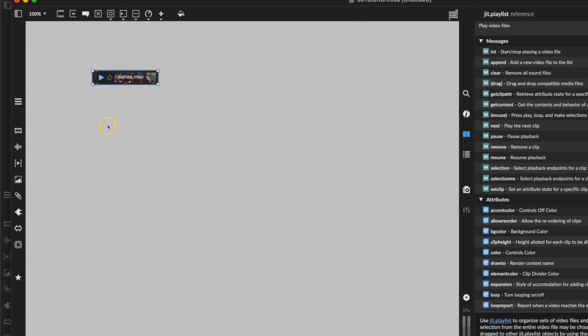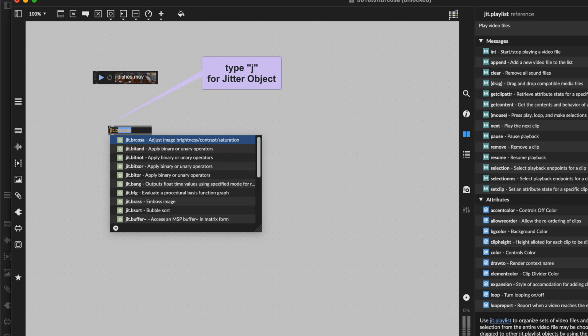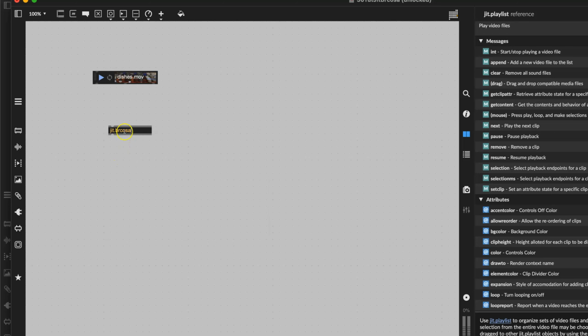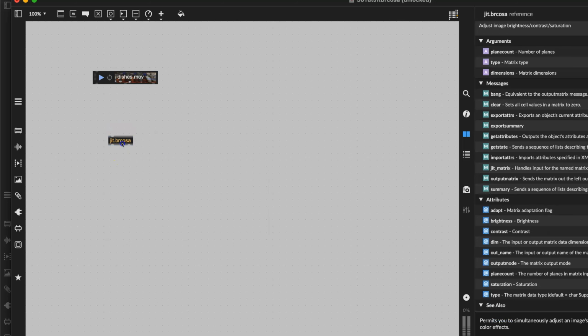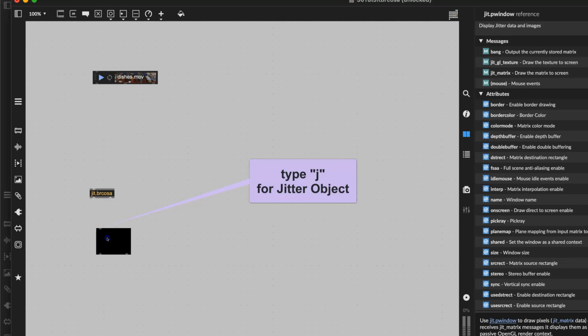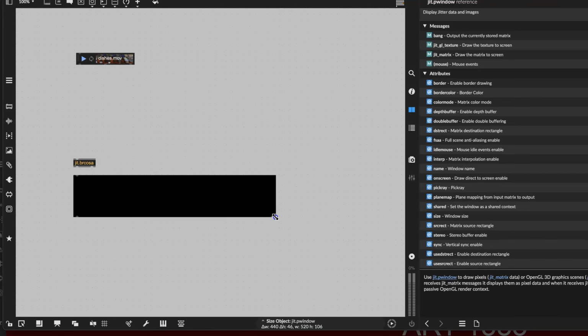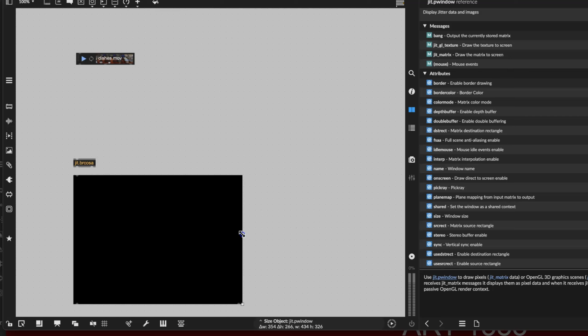Let's then type the letter J and type B. Once you get that window, you get a little B in there, and you'll probably get brcosa, and if you don't, just pick it out of this list and double click on it. And we will bring brcosa down here and type a J again, and then a P for P window. We get our little P window, which means patcher window, by the way, and to keep it in the right scale, you can just push the Shift key down, and there it is in the right scale.